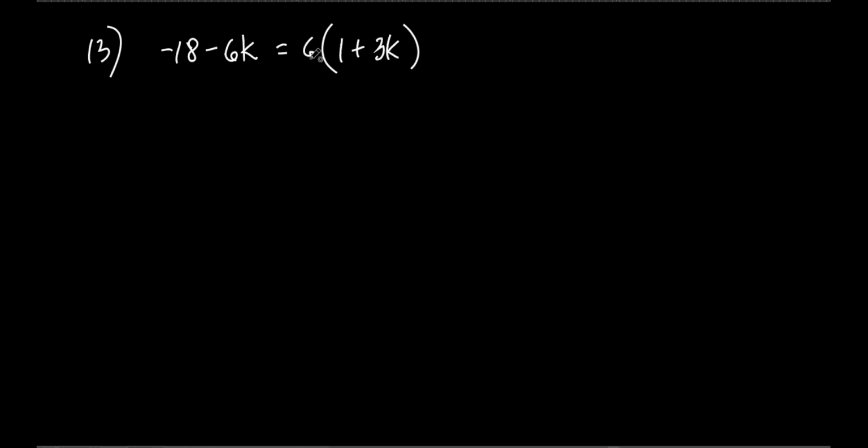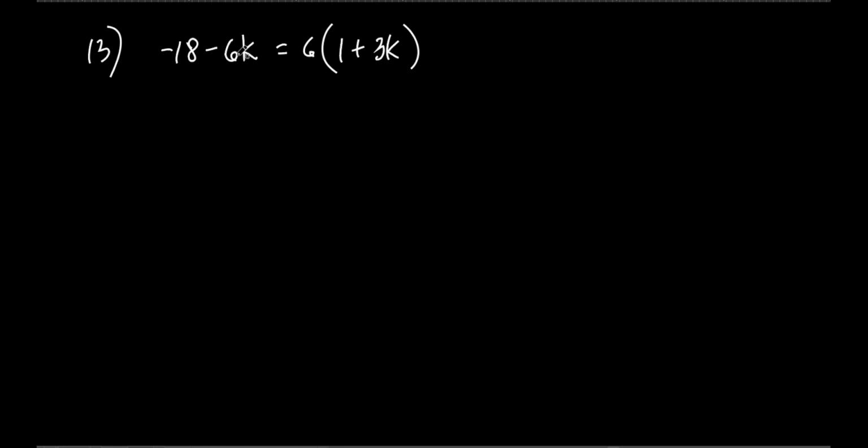Well, you could, but I'm not going to in this situation. Now you could divide both sides by 6, but you got to make sure you divide the whole entire side by 6. So you divide this by 6 and this by 6. That's where people get into trouble. They forget. They might just divide one of them and not the other.